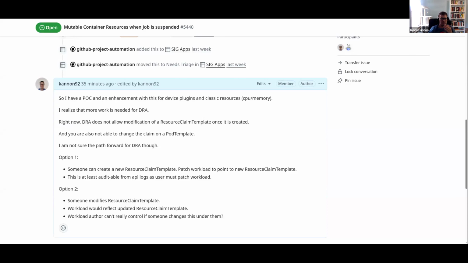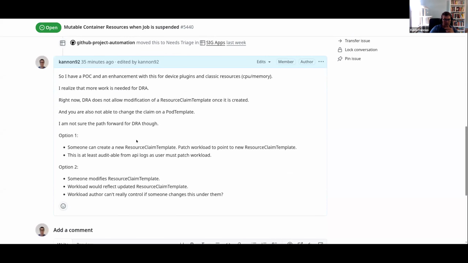discuss. Because in this case, for DRA, someone can create a new resource claim, and then if we relax the immutability, they could change the claim on the pod spec to point to a new claim. And that's at least to me a little better because it shows the change of the workload.